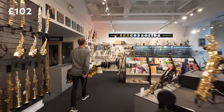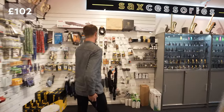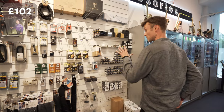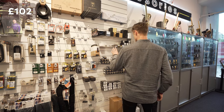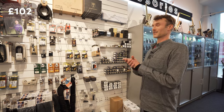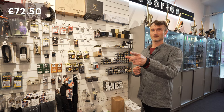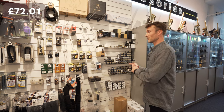Right, okay. I can already see some fancy pants ligatures, and they're very nice and all the rest of it, but we're on a budget here, so I cannot afford that kind of stuff. Let's just go safe and get a Rovner ligature. Just a standard dark Rovner ligature. I think that's £29.99. Do the maths. 72 and a penny left. Okay, so we got that.